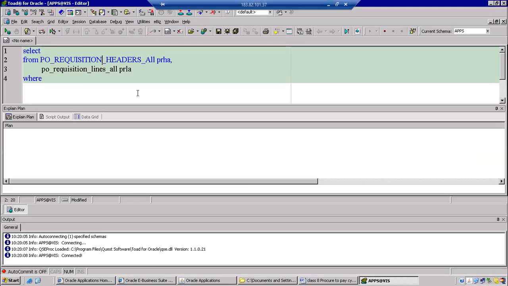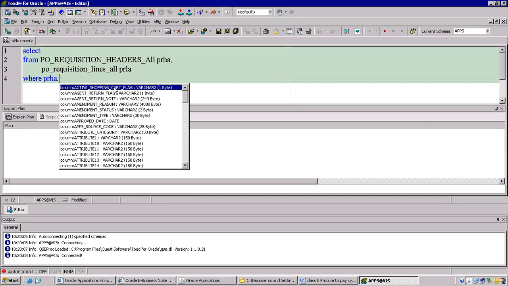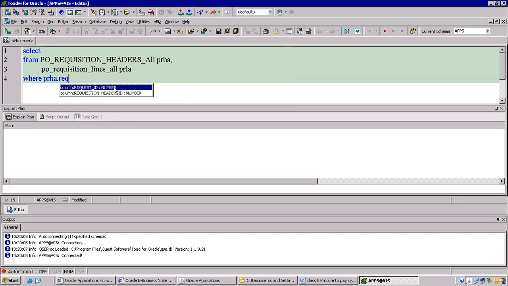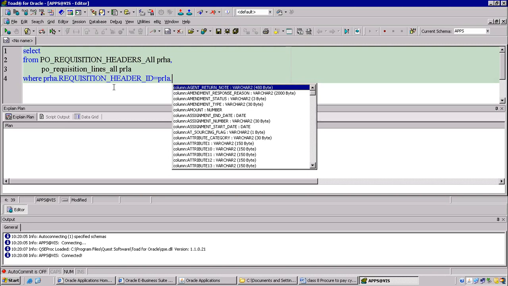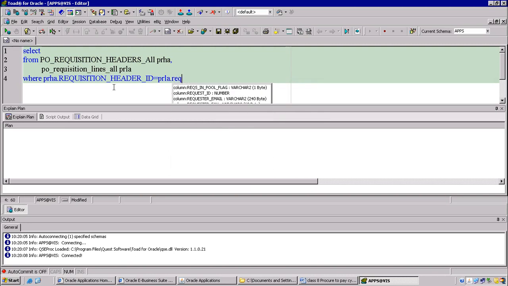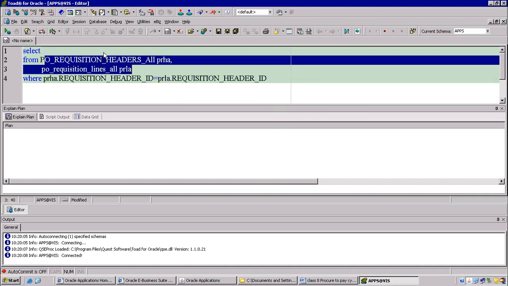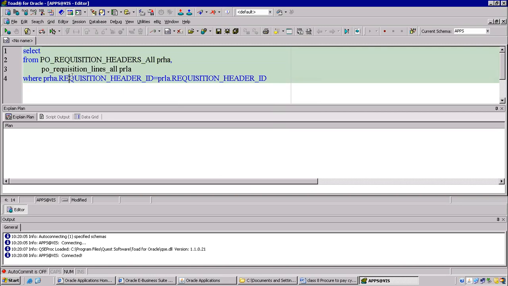Okay. Now, tell me the join now. Common column between these two or common data, whatever the columns contain common data. PRHA dot primary key, requisition header ID. Please do not feel backend is difficult. Now you tell me where you are facing a difficulty. Nothing else. Requisition. Clear? The two tables. Between these two tables, if you want to get a data, then a common column is required. That is requisition header ID.